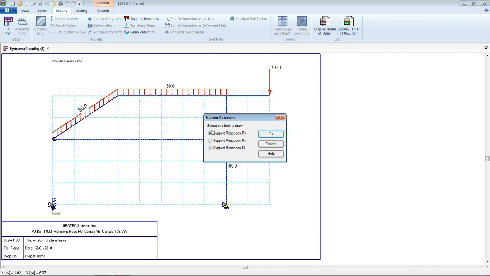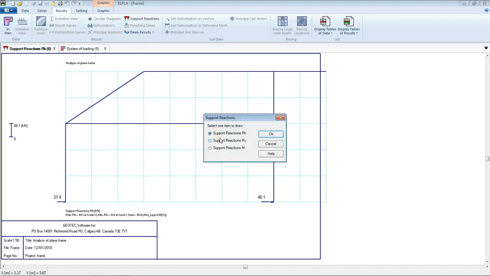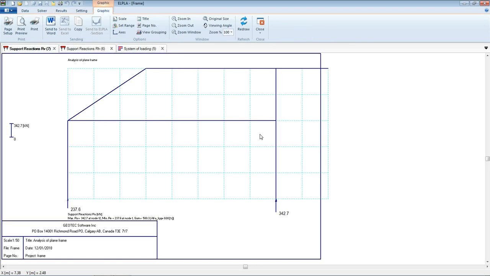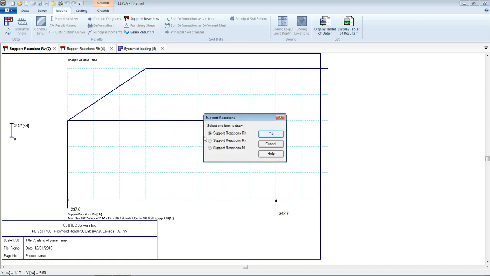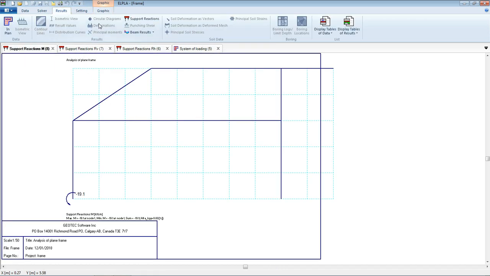We have here horizontal support or horizontal action, vertical action, moment. We can draw it here. Back to result, draw vertical action, and also we can draw moment action or show it.